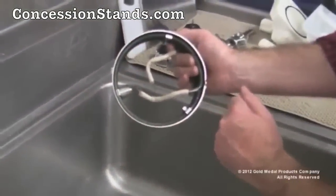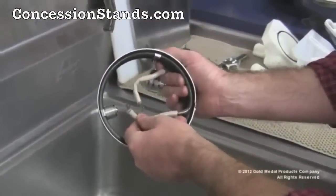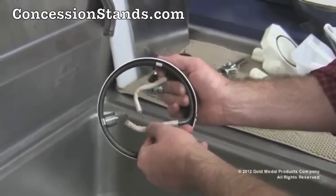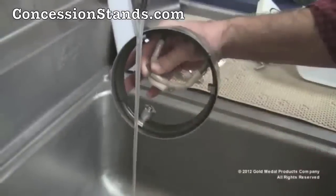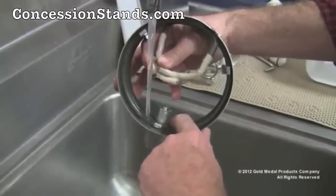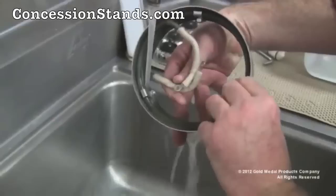Now the band assembly can be washed off with warm water. Protect the wire leads. Do not allow the wire leads to get wet. Do not place the band assembly in a dishwasher. Do not submerge the band assembly. This will void the warranty, possibly cause electrical shock and permanent damage to the machine.